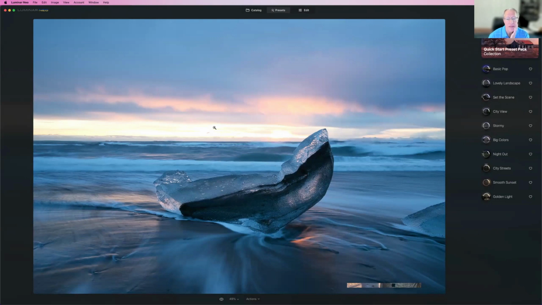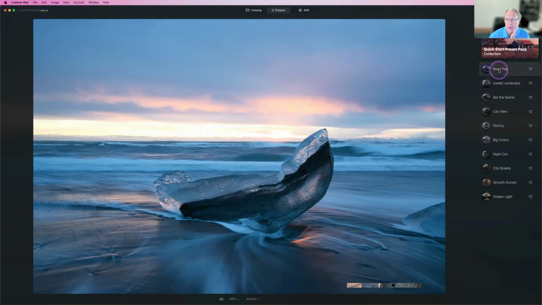Perfect. Awesome. Okay, so here's an image from Iceland, and there's probably a lot that I would do to this photo. I won't waste everybody's time by doing a massive amount of edits, but one of the things I may do is just start with a preset. And this is actually the preset pack that you get for free if you join my newsletter that I mentioned at the beginning. But one of the cool things is you can hover over the preset and get a preview of it. It's just that they're still building the previews, and it's a little slow with the bandwidth here on Zoom, I guess.